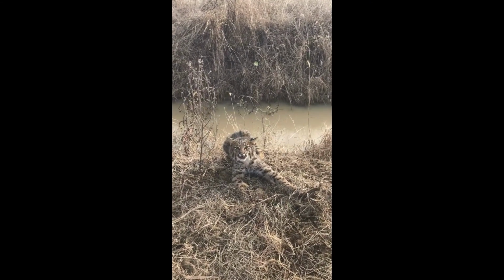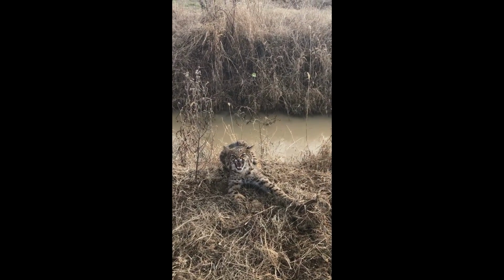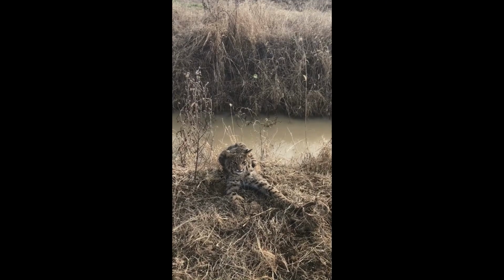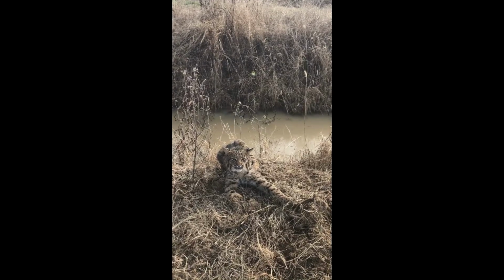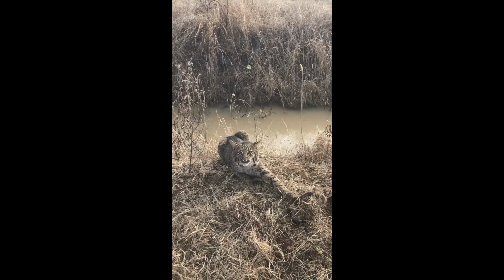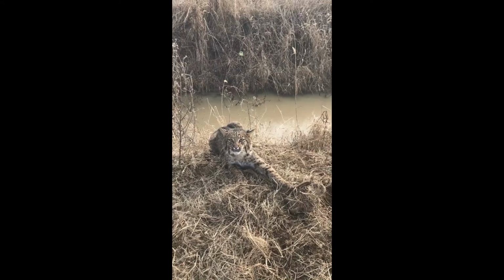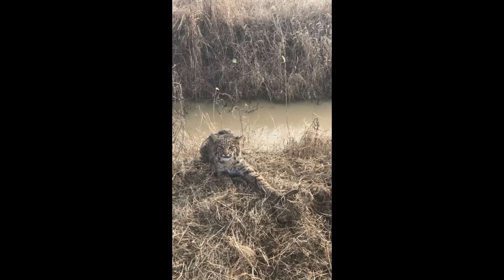Now this guy's a little guy, so I'm gonna turn him loose. I don't have a setup yet, tripod or anything for my phone, and I've got to have both hands to get him out of there, or it's not going to be any fun for me. So I'm not going to be able to record it this time, but later on when I get the setup, I'll record how I release these guys. What I've got is a catch pole, and I'll take that catch pole and get him caught, and then I'll hold him down with that catch pole and release his foot, and then I'll turn him loose. So I'll get back with you whenever I get this dude turned loose, and I'll try to film him as he takes off.